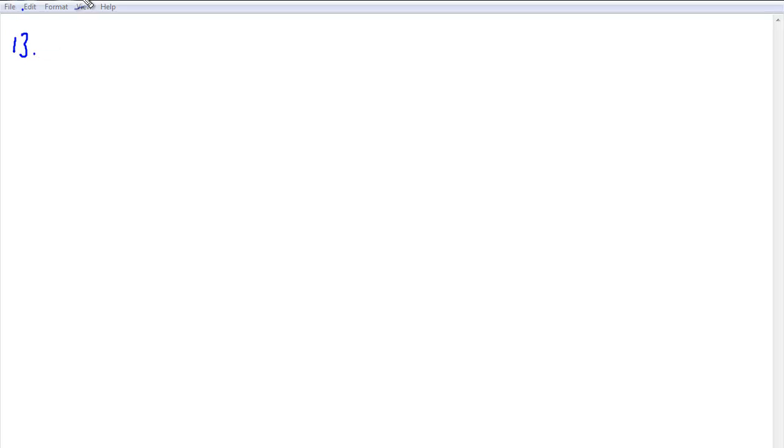Now the question says, the sum of two numbers is 83. One of the numbers is 11 more than the other. What you might think to do is just go, okay, two numbers add up to 83. But you can't solve this problem because there's no way to solve for two variables at one time with only one equation. So you have to figure out a way to get these variables to look a little differently.